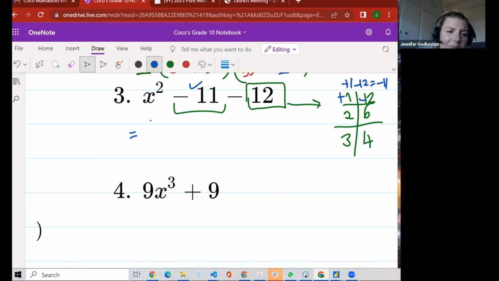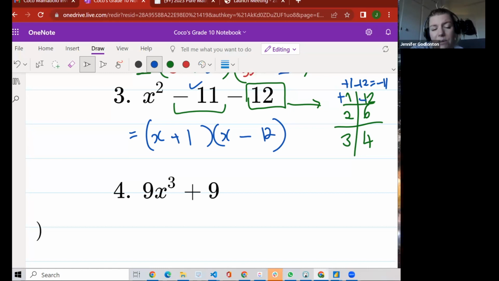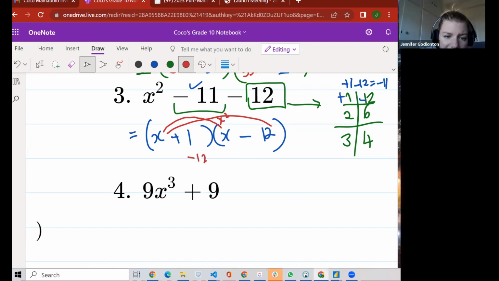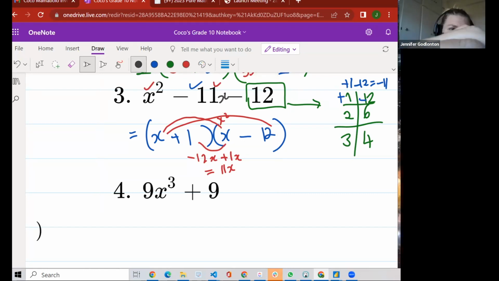Okay, so inside my brackets, I'm going to have my x and my x, and then we're going to write in these numbers that we've just worked out. So we're going to have plus 1 minus 12. And that would be my full answer for number 3. I wouldn't have to do anything else. And remember, the nice thing with factorization is you can always check it to see if you've done it right. So we're going to have x times x, that gives me x squared. x times negative 12 gives me negative 12x. 1 times x gives me positive x, which gives me negative 11x. Oh, there should be an x there. Sorry, guys. And then we've got 1 times negative 12, which is my negative 12.